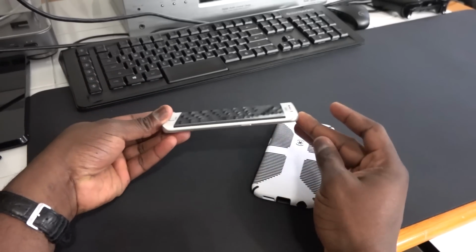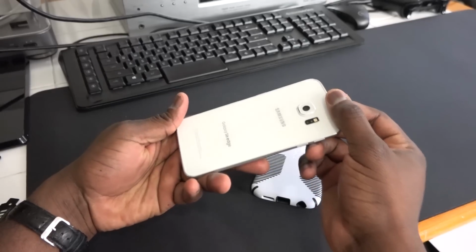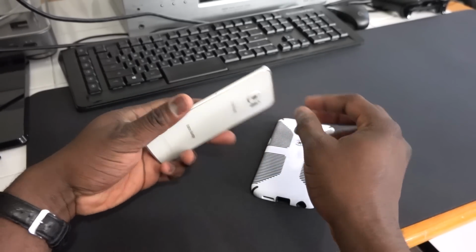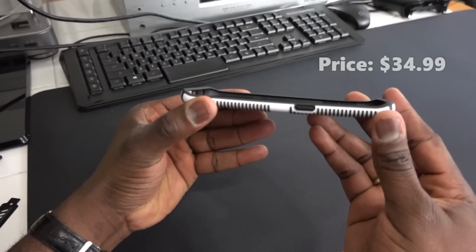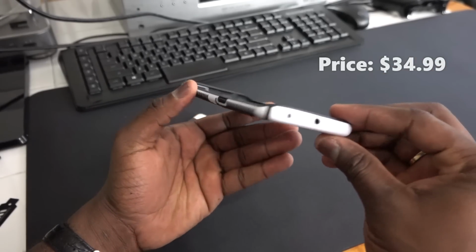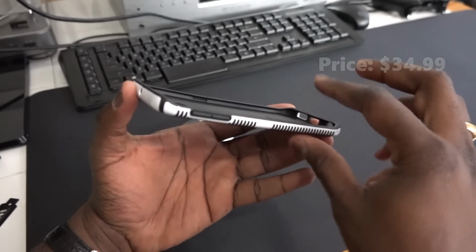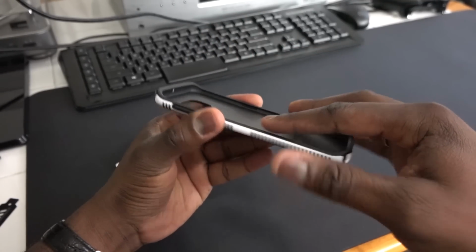Now the S6 Edge has two curved sides to its display, and this is the candy shell grip case for this device. It retails for $34.95, and one thing I like about the case is just the way it's built. You can see most of the bumper protection will come from the top and the bottom of your device, because of course you have the curved edges on both sides.